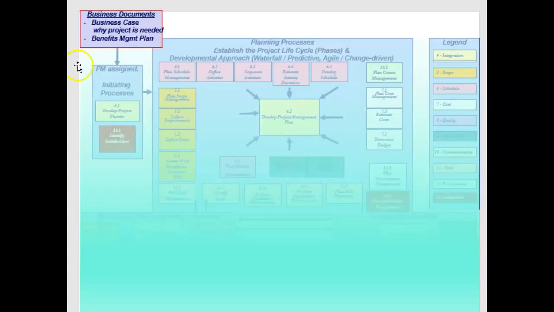Now, this slide I have shown previously, but notice I have greened out most of it because you don't really exist yet. In the project selection, it's about the C-suite developing the business documents, which fall under two types. The business case, which is why the project is needed, and the benefits management plan, such as return on investment.